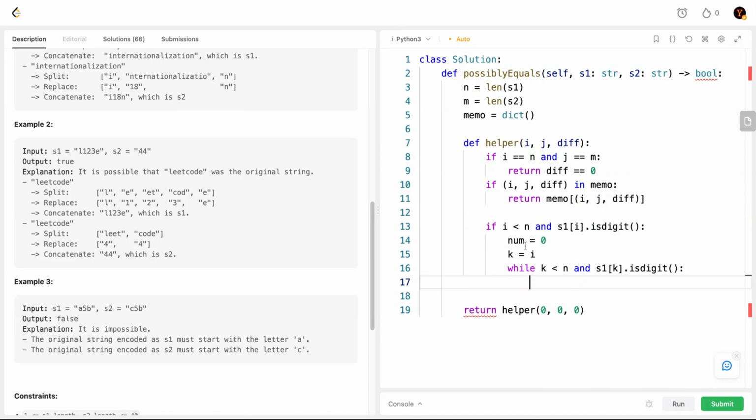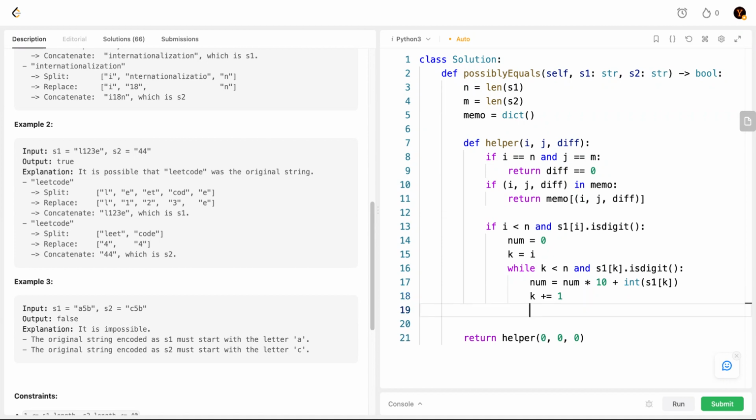So the value of the number can be number equals number times 10 plus the integer of the value. Okay, and then we can increment k by 1. And then we need to check if it exists, if it's valid, so it will be k.